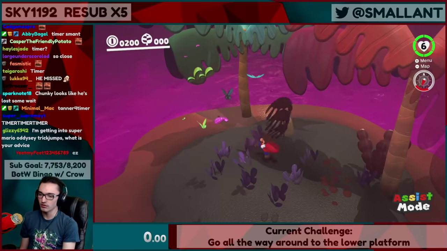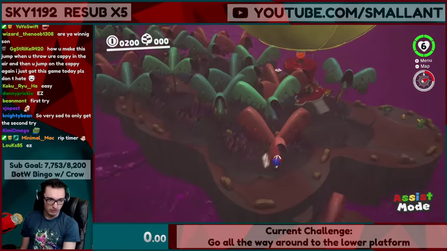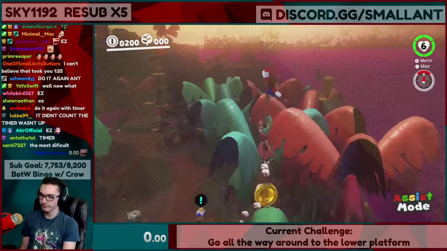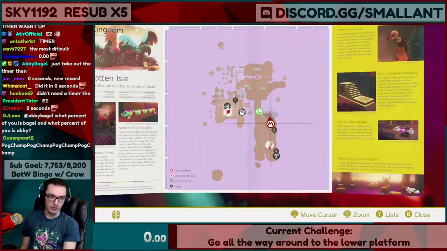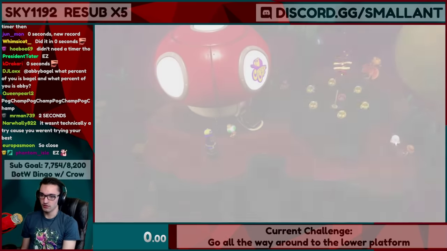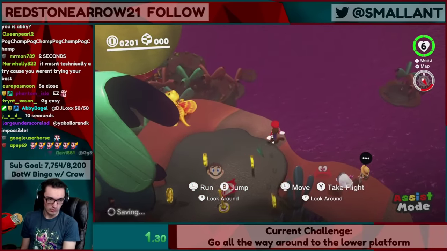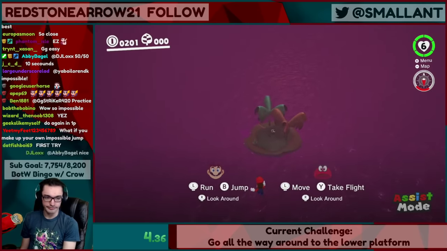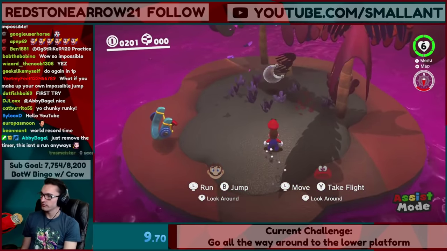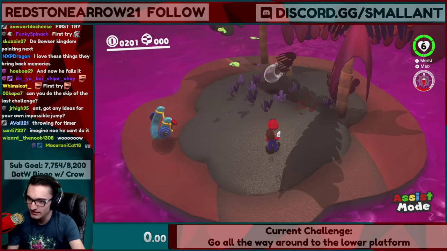I forgot to start the timer. Okay. Well, that one was easy. Do it again with the timer? Okay, I'll do it again with the timer. You ready? Ready? Okay, here we go. The impossible jump. Wow. That's a tough one, guys. 9 seconds.